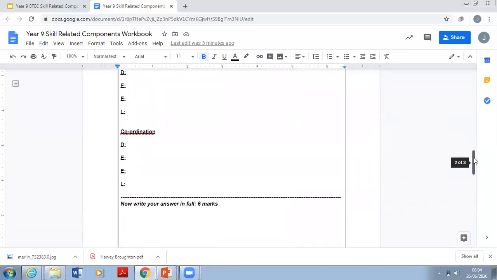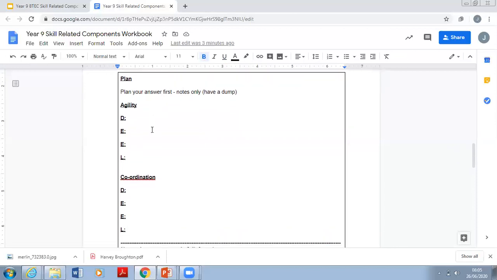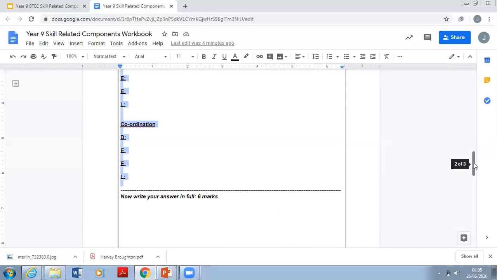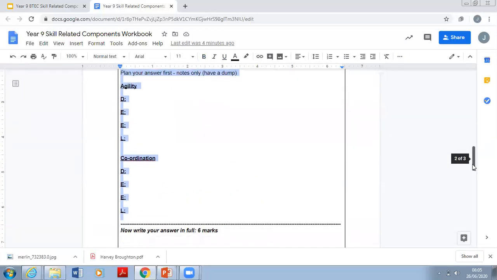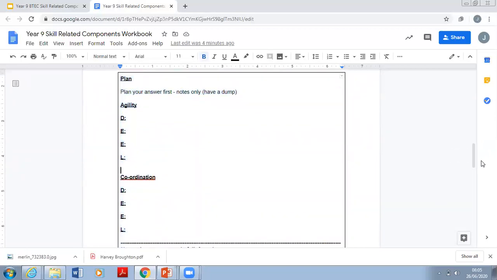Once you've got your little plan, normally under normal circumstances this would be written in your book. You'd probably do it as an AMAP. We generally get you to do it as an AMAP. Obviously under these circumstances it's reasonably difficult. If you want, rather than putting your plan in here, have a piece of paper next to you and you can do it as an AMAP. It's entirely up to you. Put your plan in there if you want, but you don't need to. So if that bit there is blank, but you've answered your question really, really strongly, then we'll understand that you've probably done it on paper. If that's blank though, and your answer's weak, then it might be that you've not done a plan. So make sure you do that plan.